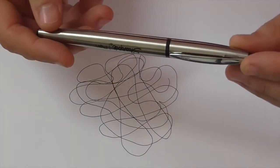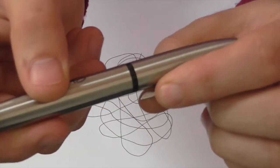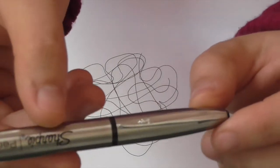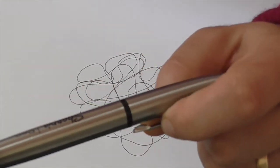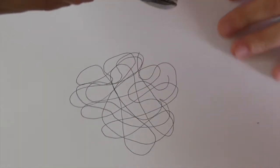The only problem I can probably see is the very generic clip there. Kind of good for shirt pockets only rather than pants pockets. But I'm keeping it in my pants pocket and it's not too painful to use. When I slide it into my pocket, sometimes I just need to give it a bit of a pinch so it finds the seam. That's about it. For $20, a pen that just writes so nicely is definitely a boon, in my opinion.